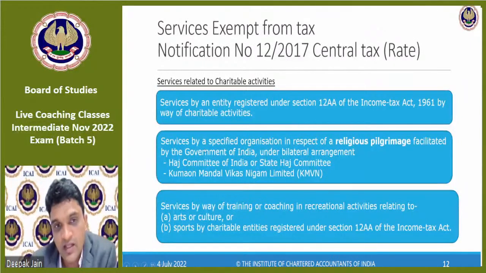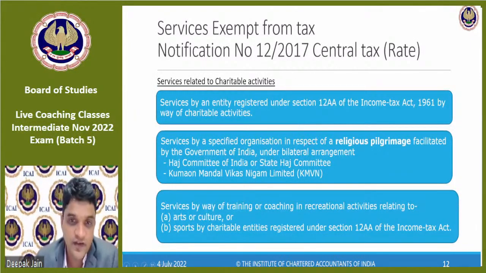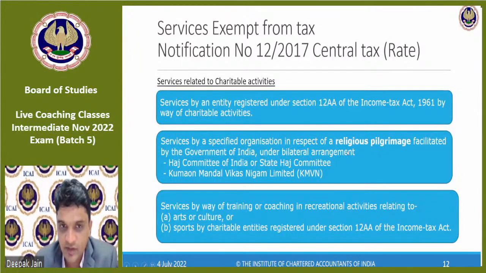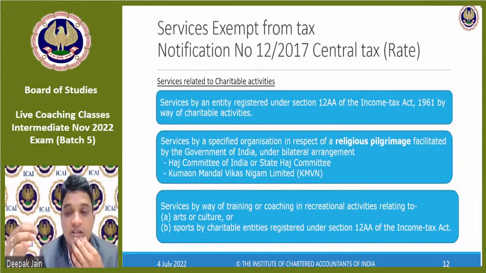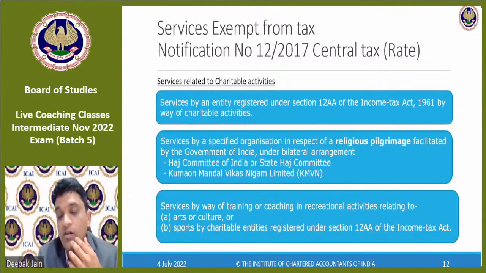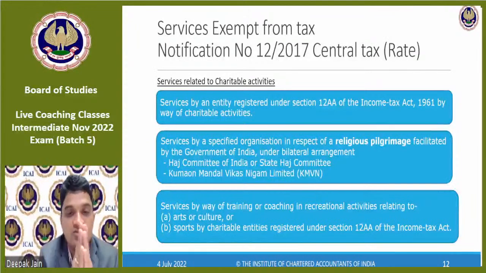Then there is a specific exemption for services by a specified organization in respect of a religious pilgrimage facilitated by the Government of India under a bilateral arrangement. So when the government has entered into an agreement and that authority is providing a service of religious pilgrimage, not just a picnic pilgrimage but a religious pilgrimage, then that is also exempted.